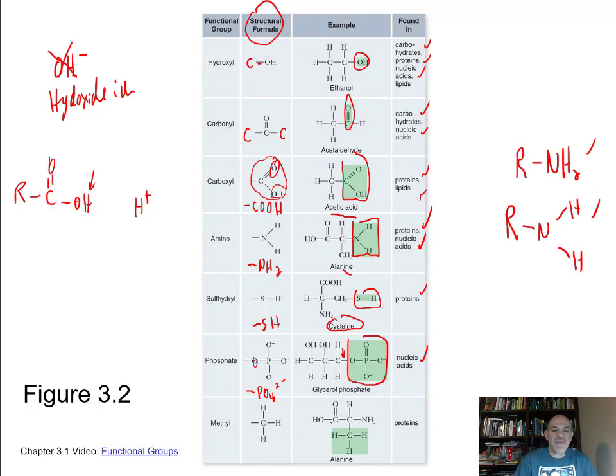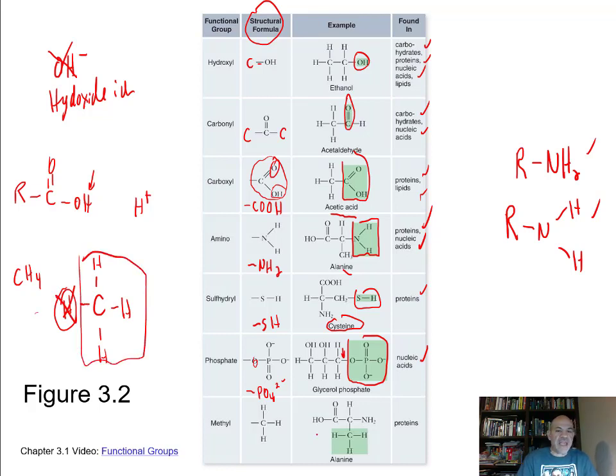And then we have maybe looking at a very simple molecule called methane. This is a structural formula. This is the molecular formula, CH4. If I remove this right here and then attach this to another carbon, then we can call this a methyl group. Like methane, but methyl. So sometimes you'll see it written as CH3 with a dash indicating a covalent bond to the rest there. And here you see there's your methyl group right here attached to another part of the molecule.